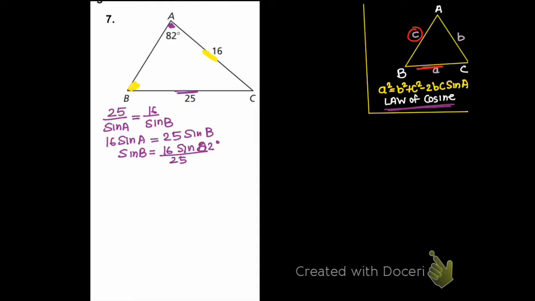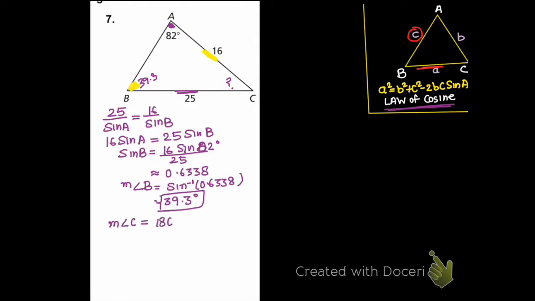When we solve it, that's going to be equal to 0.6338 to the fourth place. I better take it to the fourth place so that it's an accurate value. Now use the inverse trigonometric ratio, because we need to find angle B: inverse of 0.6338, and your answer is going to be 39.3 degrees. So you got your 39.3. Finding this next is not hard, because now you can use the triangle sum theorem and you get C. So what is the measurement of angle C?